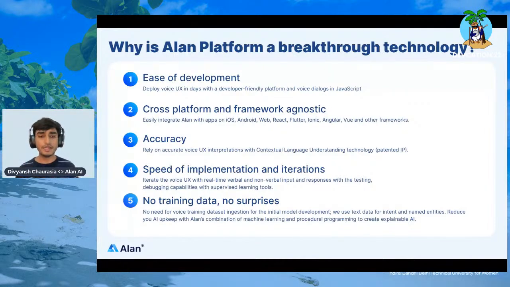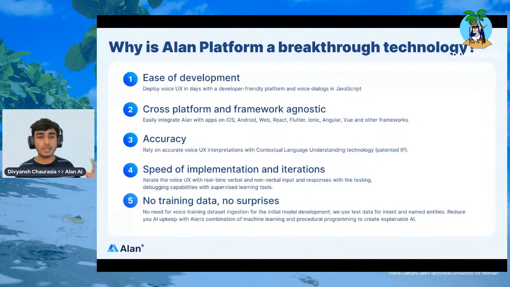When you're building a voice experience, you do not need to touch anything inside the code base of your existing mobile application. You just need to write all the scripts in the Allen platform, and once you write all the scripts there, you just have to integrate it into your existing mobile application.